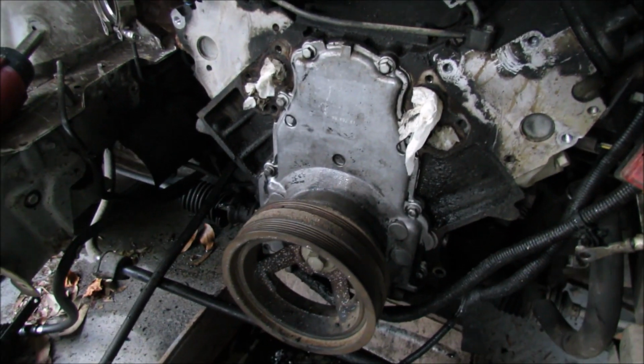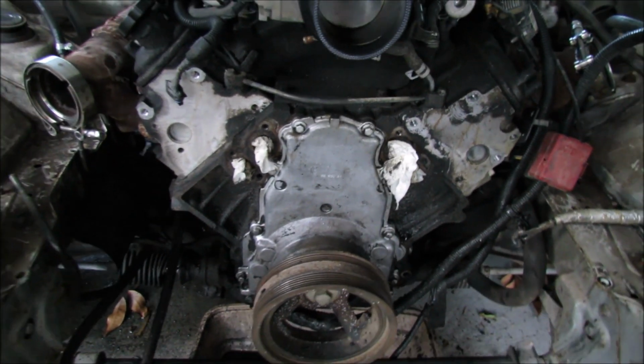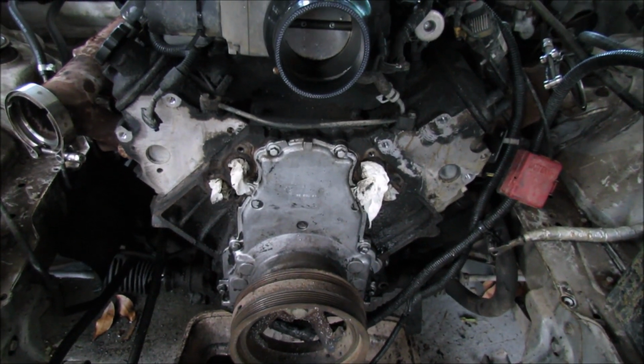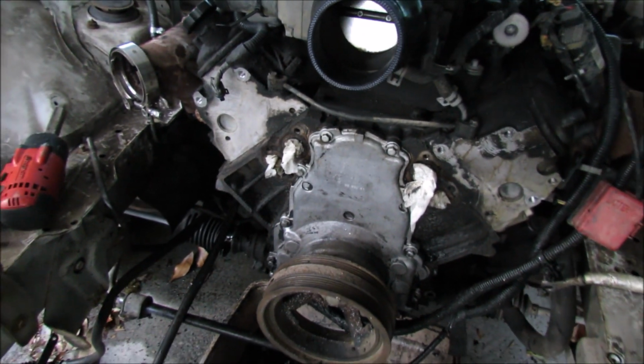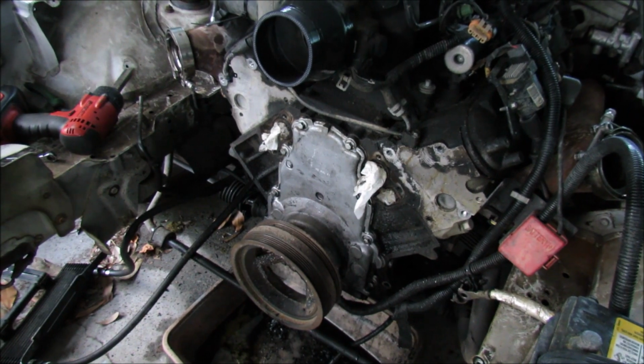So, there she is. Used a total of three cans. So I got one left because I'm sure we're going to need it to prep the surface before welding the fitting on. Also, I don't know where the fitting is supposed to go. So let's check back in when we know what to do.